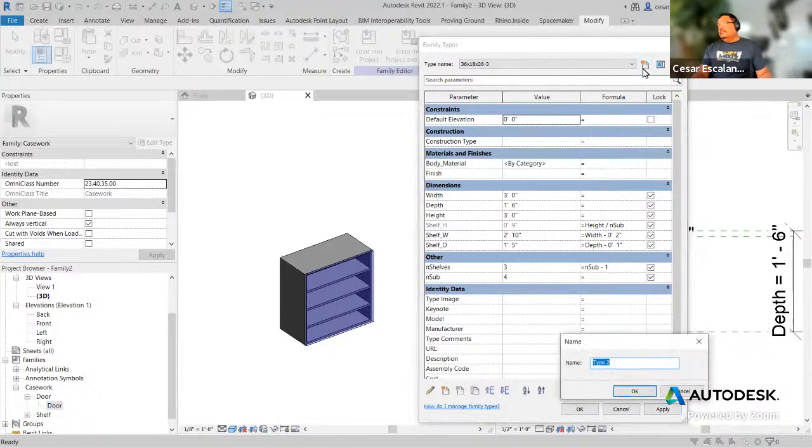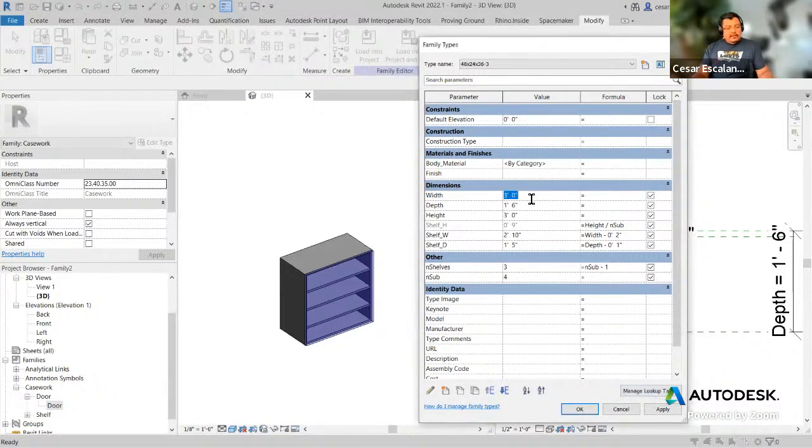Let's do another one. And you can continue, and this is a 48 by 30. The depth, it's 2 feet, 24, and the height is maybe 36, and this is going to have 2 shelves, no, 3 shelves, and modify accordingly. 4 by 2 by 36 in height, and 3 subdivisions.